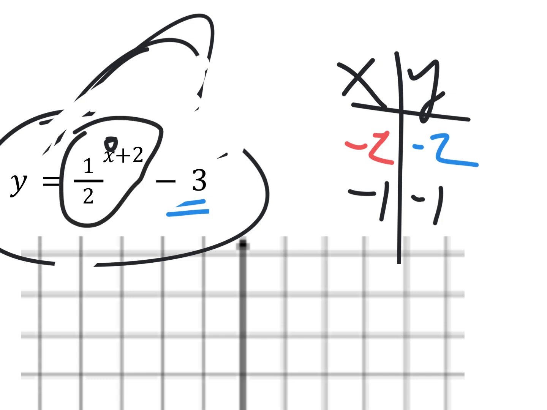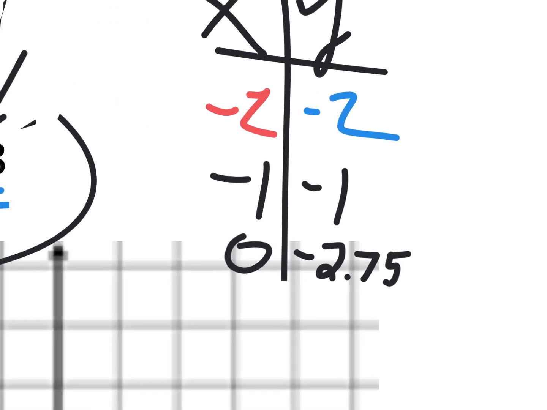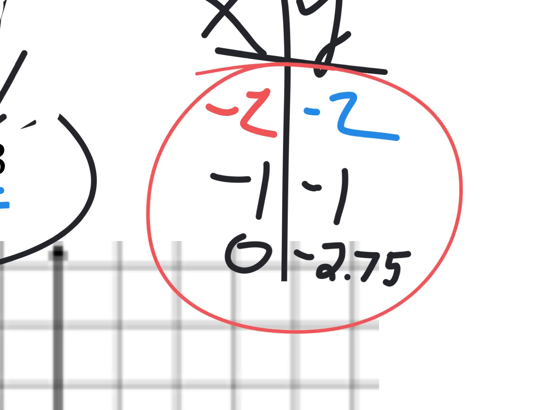Then all of a sudden this is 1/2 squared, which is 1/2 times 1/2. Your calculator could do it. I'll be your calculator. It comes out to 0.25, 1/4. I put in 0 and I got 1/4. Then you just use your calculator and take 1/4 minus 3, and it would be -2.75. There, I got 3 points. I know that would not be an easy one for you to graph, but all you got to do is find 3 points, and all of you can graph -2, -2, -1 and -1, and 0 and -2.75. That's not that hard. You could graph those points. It's getting the points that's hard.